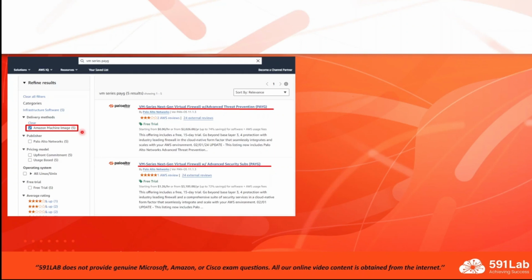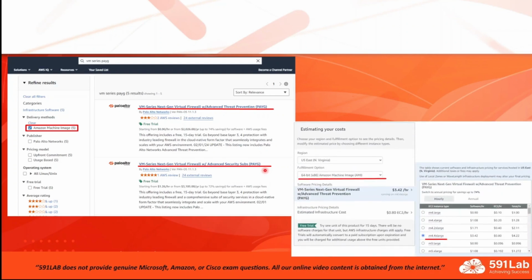Here you can see the pay-as-you-go series, there are several options that we can choose, and the option will be defined by the security services that we want. Once you select the preferred AMI, you need to select the instance type. The instance type will depend on the specification that we need.